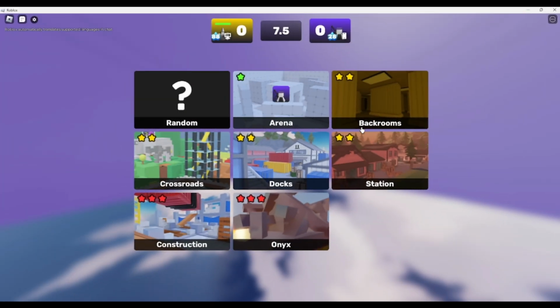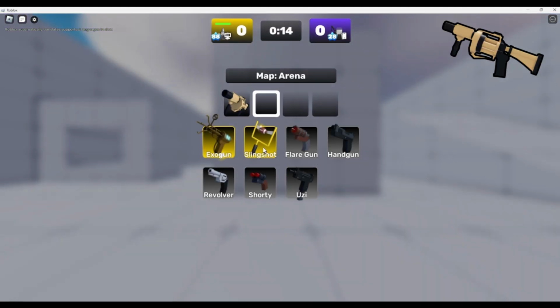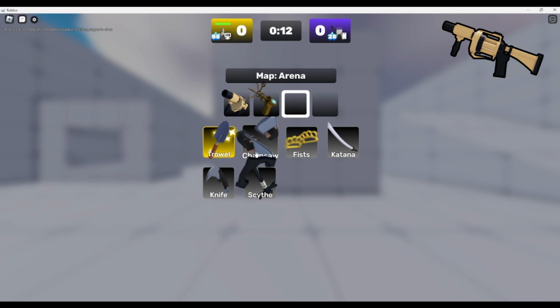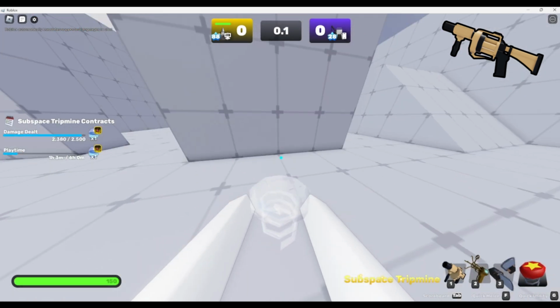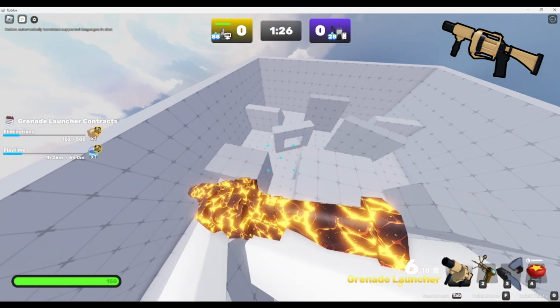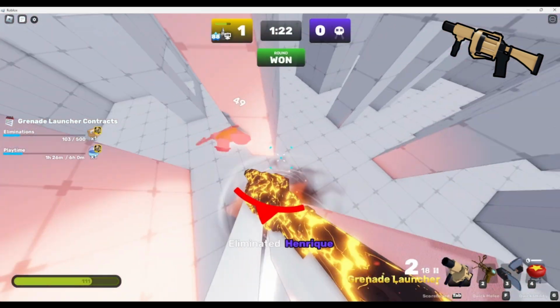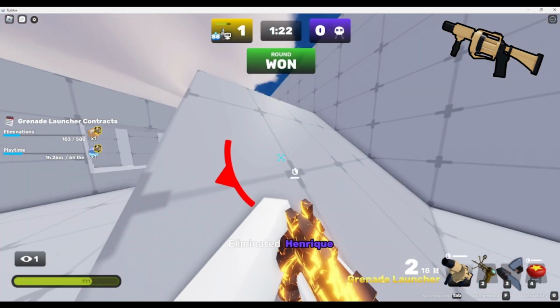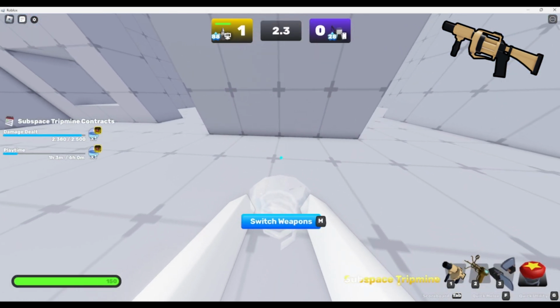That's still so funny. Alright, we're in our next game, and for grenade launcher, I'm gonna be annoying and pick backrooms. Oh, I didn't get backrooms. Ooh, that's gonna be a lot harder then. Alright, so obviously, I'm gonna use subspace, you know, make it fair. Grenade launcher is surprisingly really, really good now, since the buff from the update.